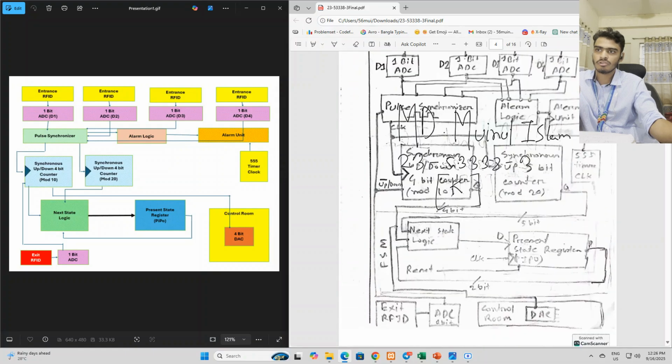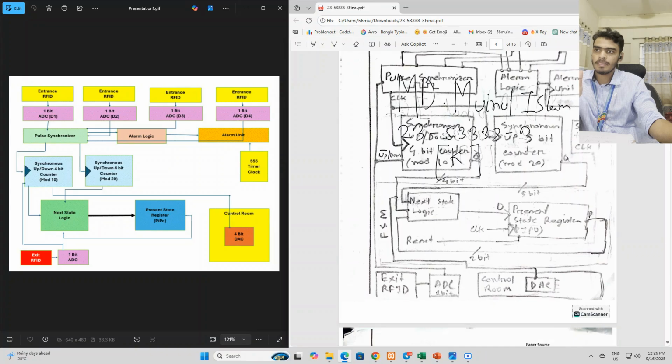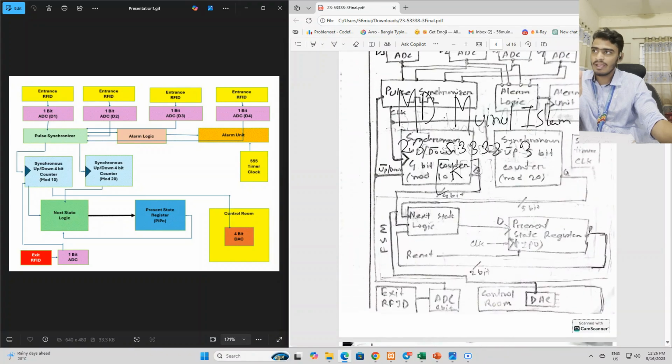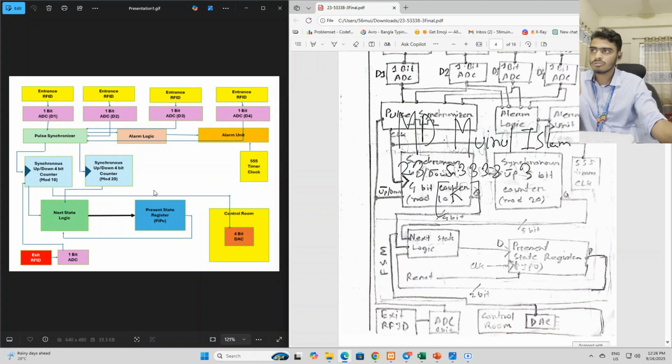I have given the block diagram for you here. I did not add the bit numbers on those areas; I have added them here. This is a 5-bit counter, so it returns a 5-bit output, and this is a 4-bit counter, so it returns a 4-bit output. And our state management is 3-bit. There is a typo here again, that should be 3-bit. Our state management system is a 3-bit register, so it returns a 3-bit output. I'm sorry again for the typing mistake.